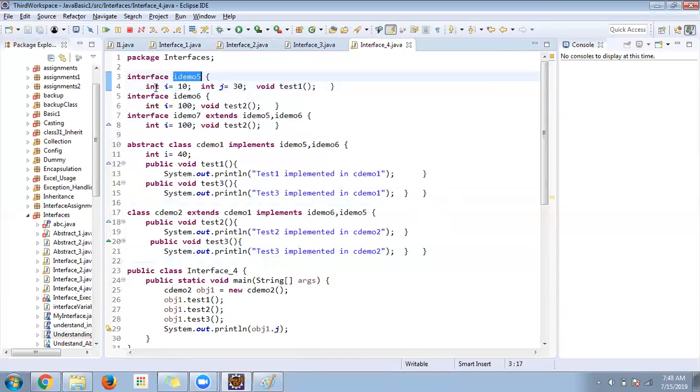For this interface IDemo5, what are the things we have? I, J, and then Y test one. Same thing. So execute this output. Take a paper and pen, try it for sure. Don't think that I will execute it, I also will execute it, but you do it so that you will have an understanding. Okay, 5 minutes. By 7:55 I want the output. Thank you.